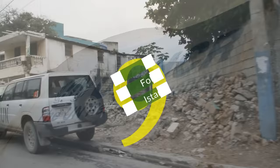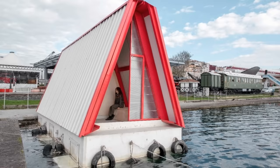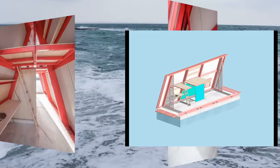Number 9. Istanbul-based architecture firm SO has designed a floating shelter that folds. It is made of steel and has two parts: a floating pontoon base and an upper A-frame that can fold flat for transport. Interior fixtures and furniture are attached to the wall and easily unfolded. The two-door shelter has a floor space of 226 square feet.